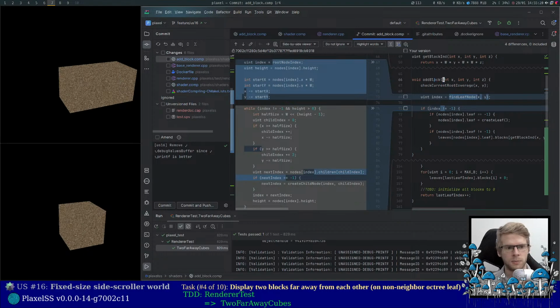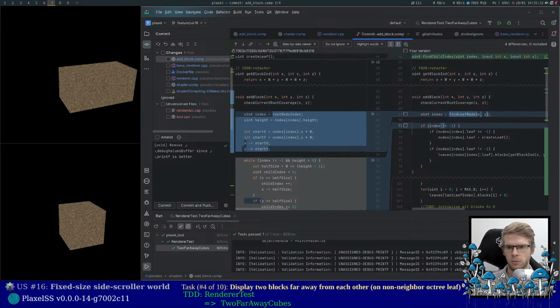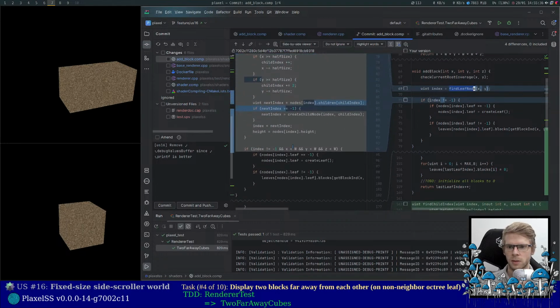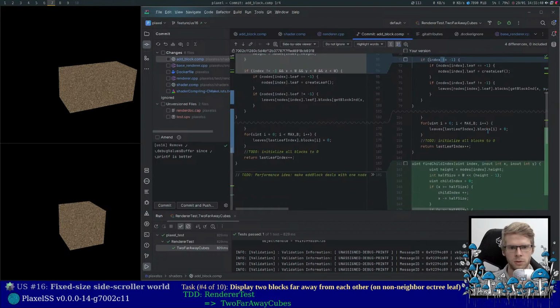When I am adding a block, I'm checking the root coverage, then I'm finding the leaf node. Before, finding the leaf node was a little more cryptic to understand.